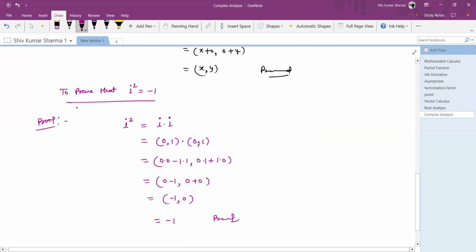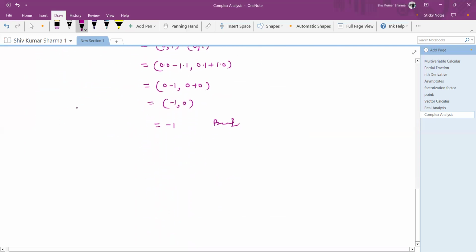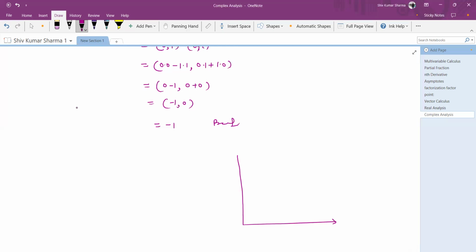Now we move further. So that means we draw the xy plane. So while drawing the xy plane, this is the origin. So here the direction we take as y and this we take as x. So here we take a point z, the small z. So the coordinate of this z is x comma y. So that means in the positive axis.